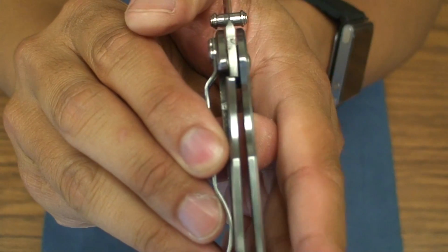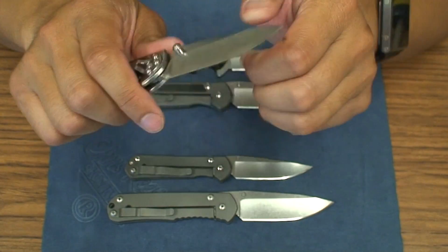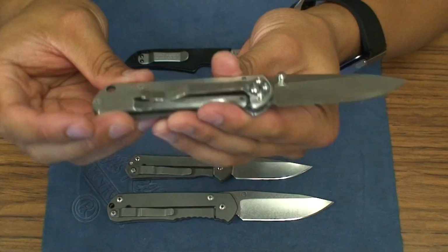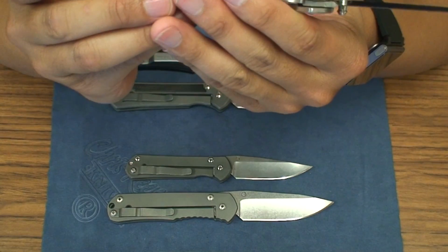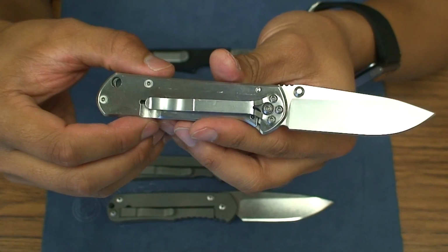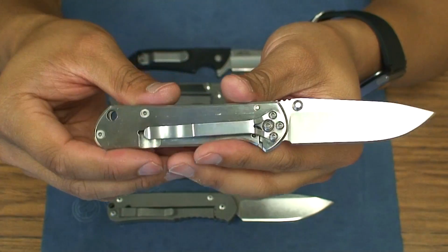It's at right now on this one is probably about 60%. It's steel on steel, so it's probably not going to wear too much. No up and down blade play, no side to side whatsoever. So it is a solid knife. So fit is good. Finish, on the other hand, I think is definitely something that, when you start getting into comparing a real Sebenza, that's where you start losing quite a bit in this knife.